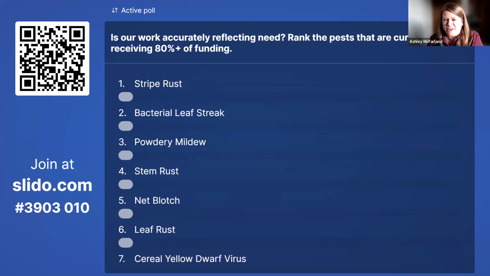Again, there's no right or wrong answers here, just curiosity from our researchers. If we need to be moving some of these things up in terms of priority, do we need to be thinking more collaboratively about how we can prioritize funding for some of these? So if you're on Slido and want to respond to this, we'll take a few seconds to let people do that. And then I believe it's the next slide where we'll put them all up on the screen and have a general conversation about this.